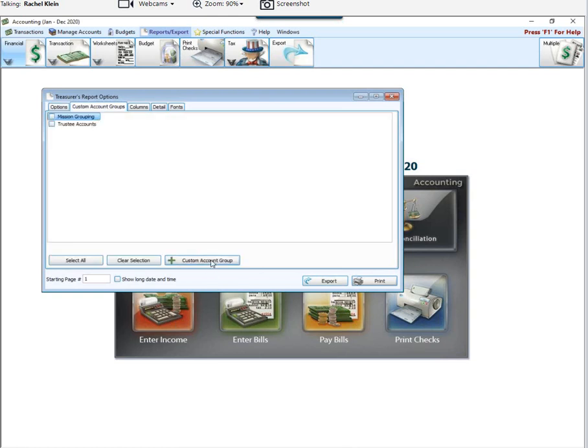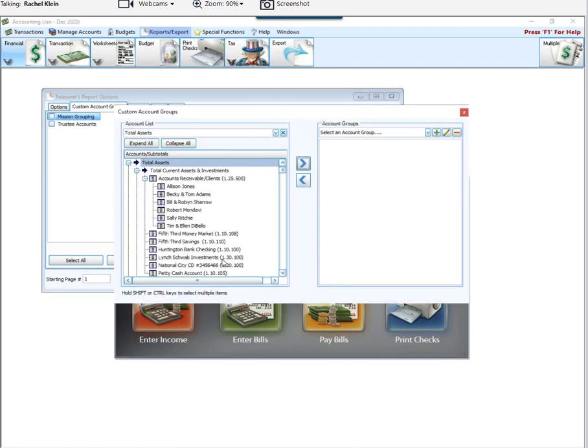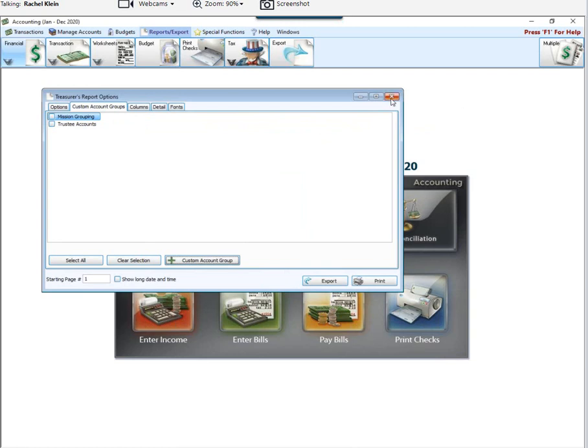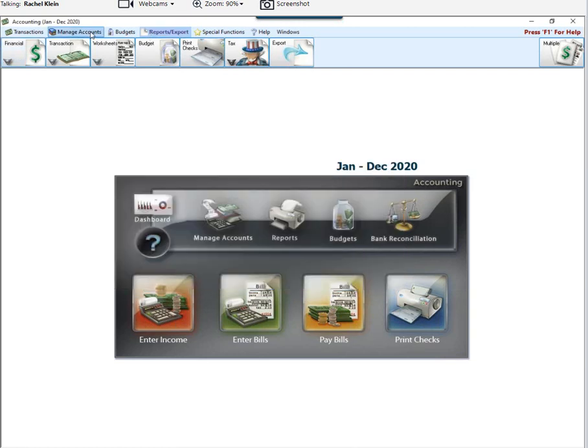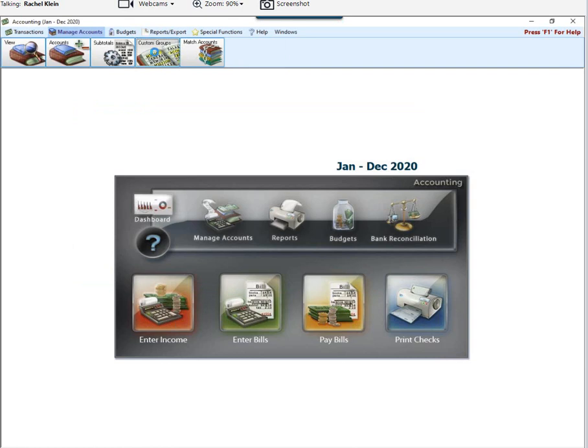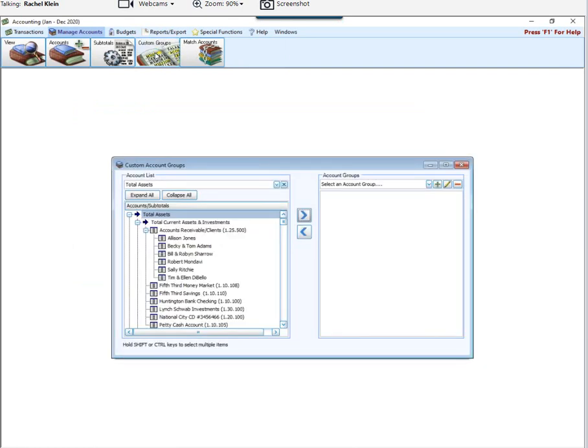And right here, you can click the Add Custom Account Groups button down here at the very bottom center of that or in the middle, and that allows you to open up the Custom Account Groups window. Okay, so when we click on that, it opens up our Custom Account Groups page. So that's how you can access that. But we're going to go up to the one that says Manage Accounts there. I'm just going to show you how when you click on that, it opens up the exact same screen.